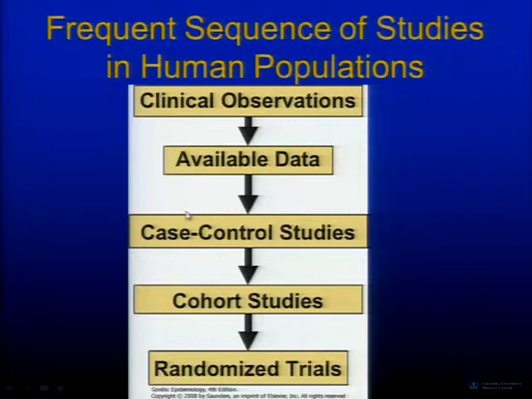Then there's some where you say, I have an idea this nutrient might reduce the risk of this disease, so I'm going to plan a study. And then you would do either a case control study, a cohort study, or a randomized clinical trial. Each of these we're going to do within the next 3 weeks. As you go from the top here to the bottom, you're going towards the gold standard. The best study design that we have, where we really feel the answer we get is the most pure, is going to be the randomized controlled trial.